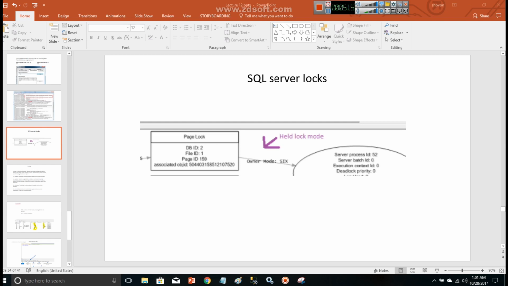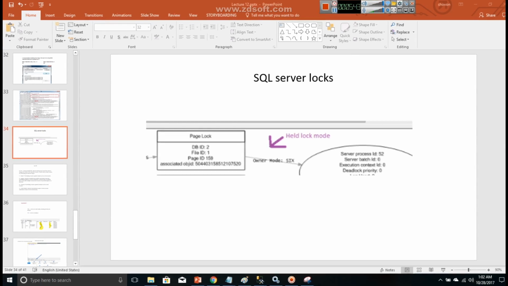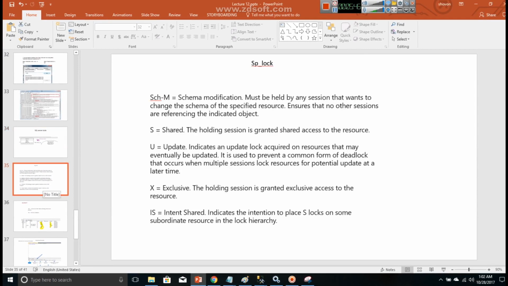There are different types of locks. One is NOLOCK. If you are selecting data, you can enforce that you're selecting the data but not taking a lock, so if anybody else wants to lock it, that process can go ahead and lock it. If somebody wants to do an update, it can exclusively lock the table so that nobody else can lock it. Now there are certain levels of locks.